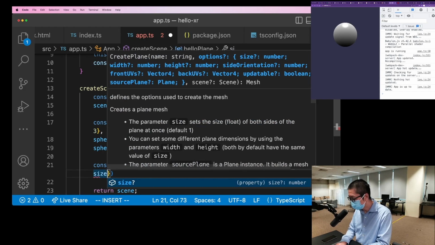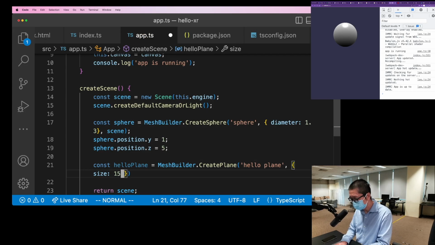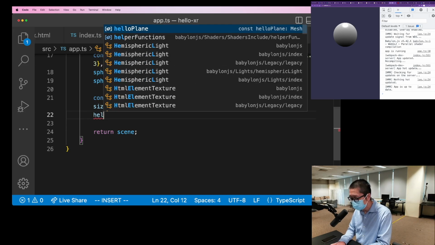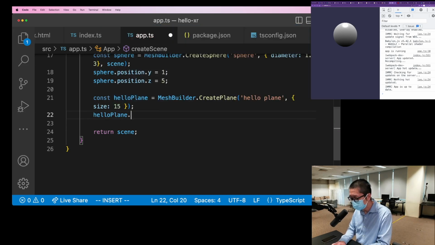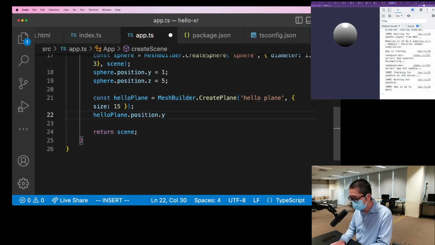Then get the size. I think it's big enough. That's the plane we will use to show the text. Then again, we need to give the position. Define the position properly.